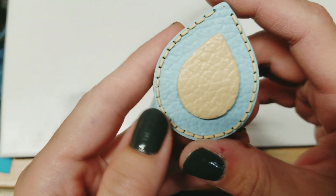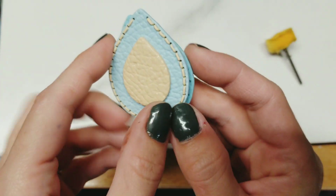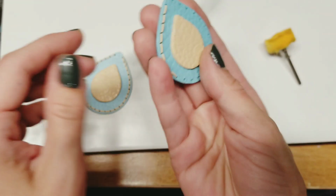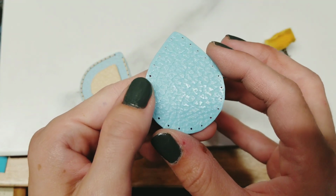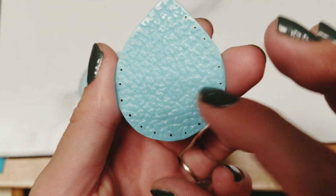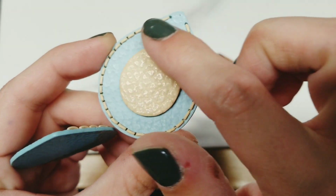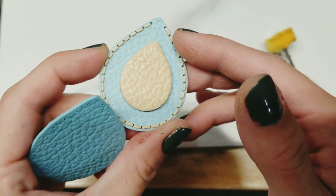Okay, so this one's buffed up here. You kind of have to imagine this front with this back, because it's not done yet. This front one's not done here. This is the one I'm making for her, so it has texture on both the front and the back. Now, I don't bake on paper because I don't mind that the texture is shiny on the top. If you baked it on paper, it'd probably look more like this, but you still see that just the tips of the raised areas are what really got buffed when I buffed it.